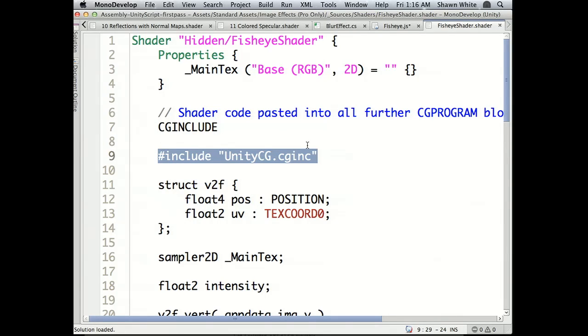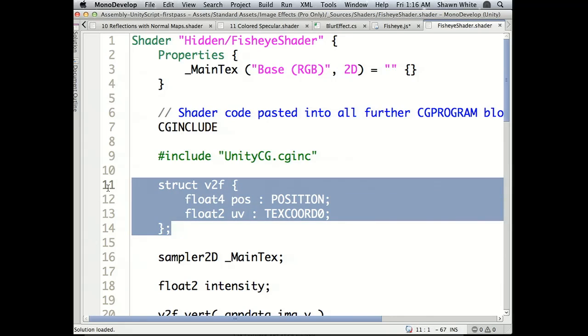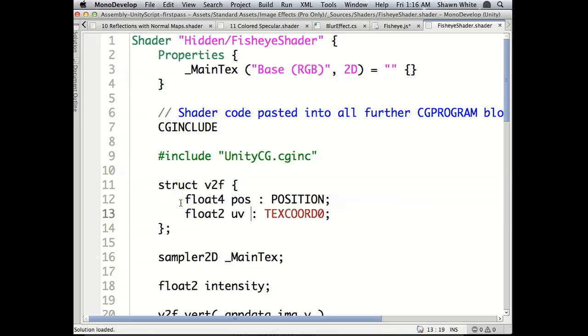Yes, exactly. So the first thing we do is define a vertex to fragment structure. That's what this stands for. This is like the vertex input structure we saw in the vertex example. The first thing you see is that we have a position and a UV. Now in ShaderLab and in graphics hardware, there are certain registers that exist, for example the position register and the texture coordinate registers. Depending on the graphics hardware, there's a different number of texture coordinate registers. There are also color registers and a few other small things like that.